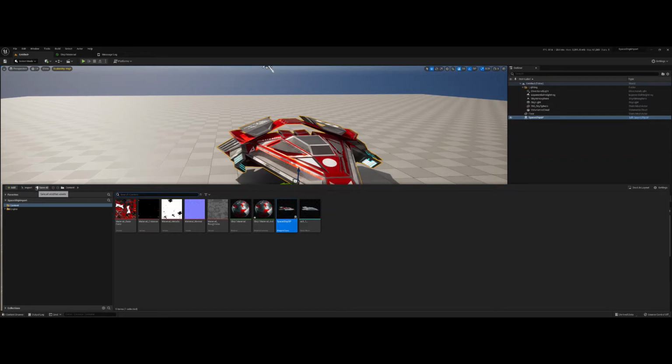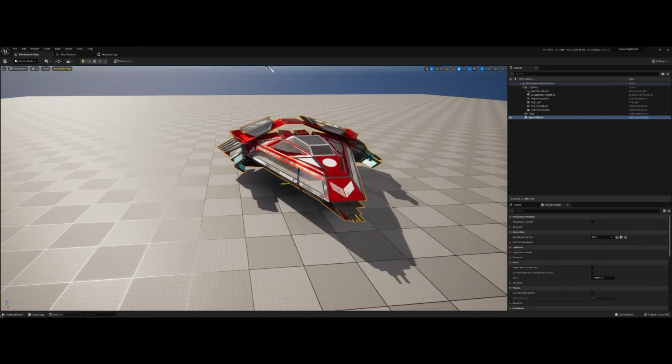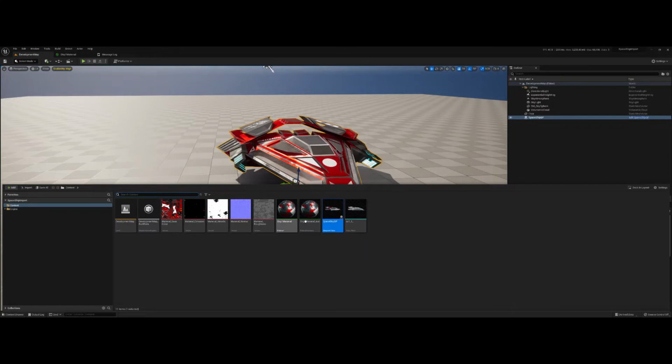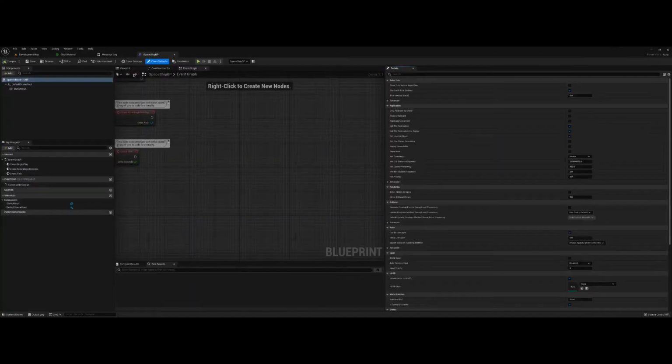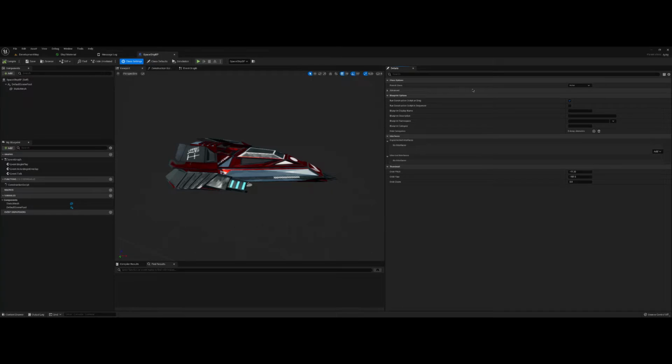So the first thing which we need to do is, let me just save this and name this development map. So we prepared these assets in the last video, as you know. So let's open a spaceship BP. And the first thing is we have a parent class as actor. And whenever the parent class is actor, then we cannot possess that actor. We need to be able to have a pawn or a character to be able to possess it.